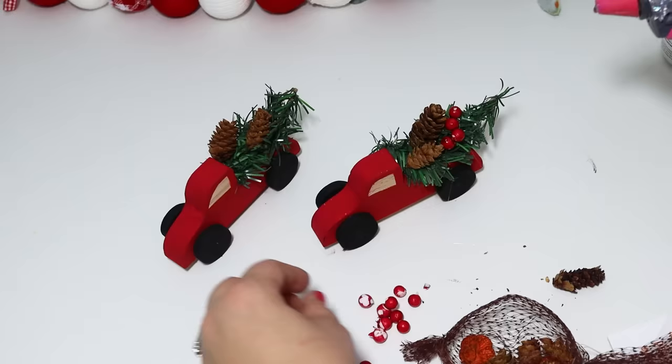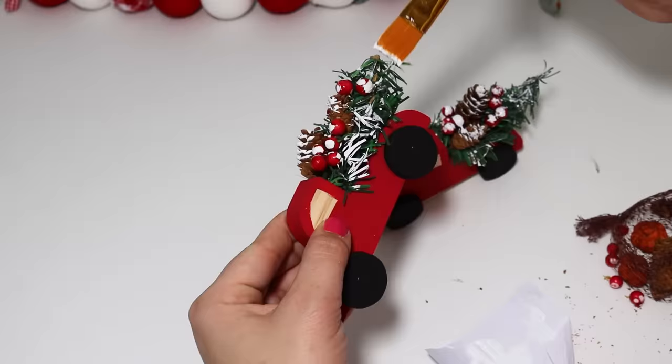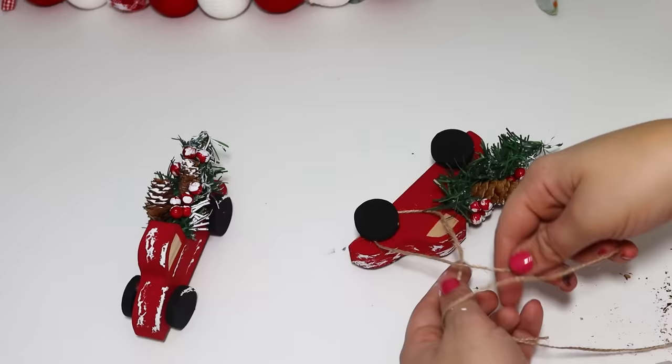And then I took some white chalk paint and flocked over the top of this, giving it a frosted look, and it looks snowy. I thought the truck needed some snow too, so I just added that around a little bit, to the top areas where it looked like it had fallen. And you could set this on a table, it would be really cute as is, but I wanted to share with you how you could also add a hanger to this.